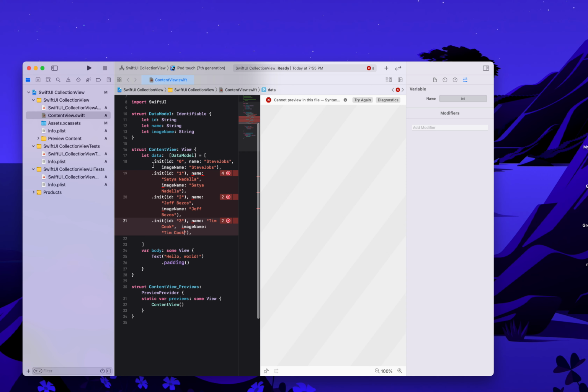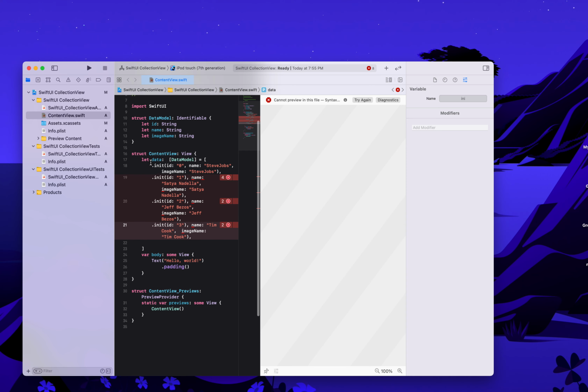Let me just go through. let data colon data model is equal to braces, right. init within bracket id colon 0 first, then name is Steve Jobs. name colon Steve Jobs, image name colon Steve Jobs close quotes, close bracket, comma.